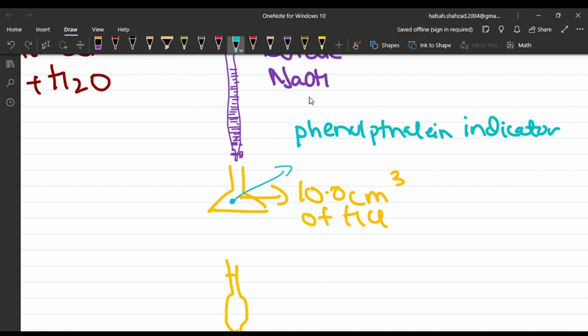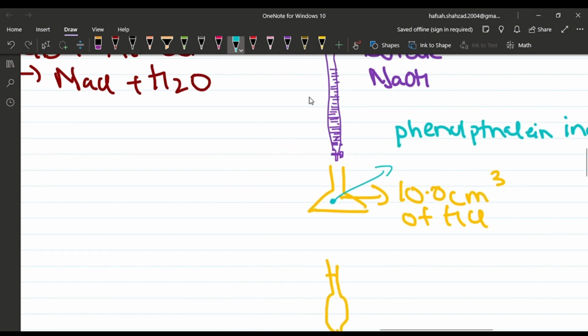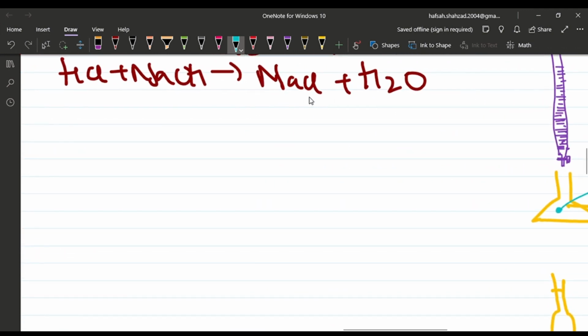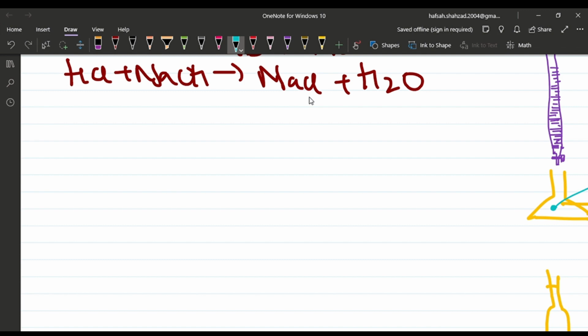Again, I'm giving you a quick overview of what we are doing over here. We have a setup: 10 cm cube of HCl in your conical flask. You have NaOH in your burette. You have the tap closed right now. You add 1 drop of phenolphthalein indicator into the conical flask. Now phenolphthalein in HCl is colorless, but when you open the tap, NaOH would start falling. NaOH and HCl react together, and as soon as all the HCl has been used up, there would be an excess of NaOH in the conical flask, and that's when the phenolphthalein indicator would turn pink and you need to stop the tap immediately. Right? This is done. Now we're writing the procedures of how you will be writing down your answer in the paper.